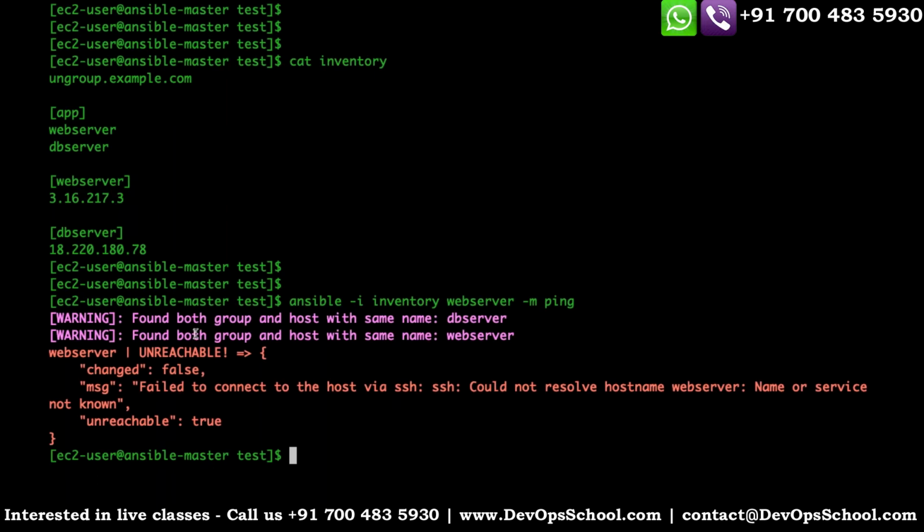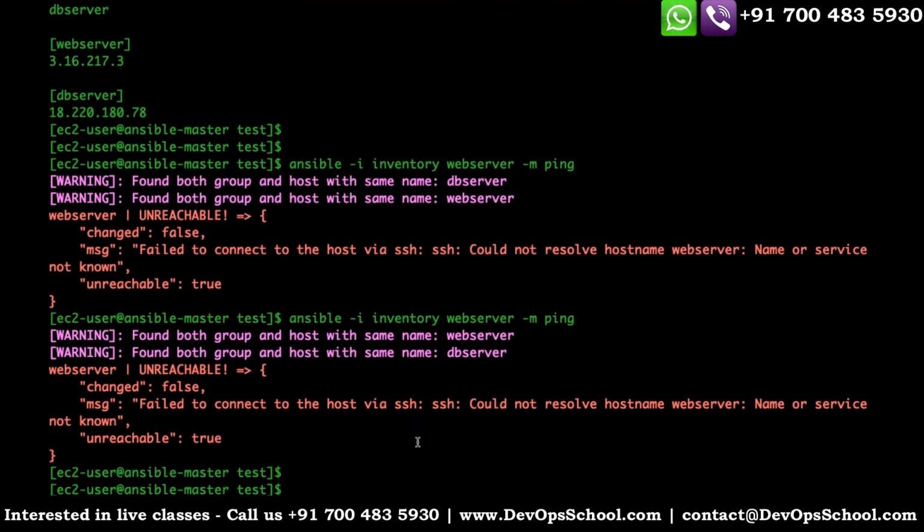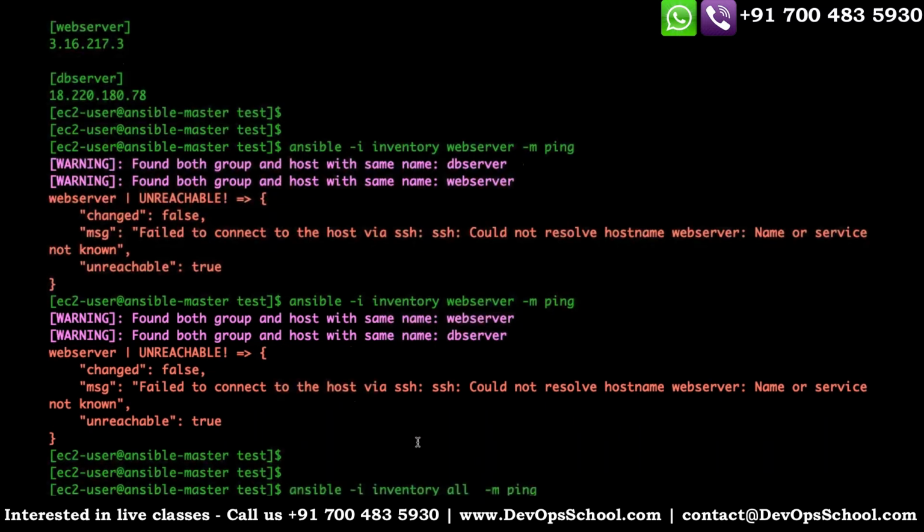Now you will see that this particular server is unreachable, that is fine, but this will be performed only on your web server. If I say all here, it performs on all the nodes.